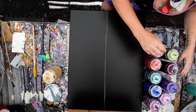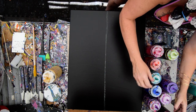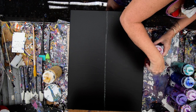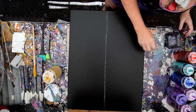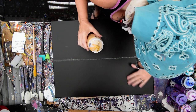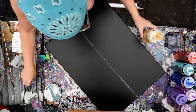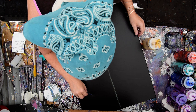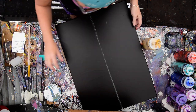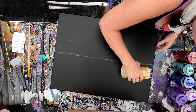So I've picked my colors, and I've used some acrylic enamel black, or I've added that to the mix to try and choose what colors are going to go between my stripes. And usually I would use a shovel to apply paint, but right at this moment I want to move that hair. Is it? It looks like it is. It looks like it was here from yesterday. I don't think I'm getting that out of there. Well, it's a small one, so I guess I'm going to learn to live with it, because otherwise I'm digging it out of there.